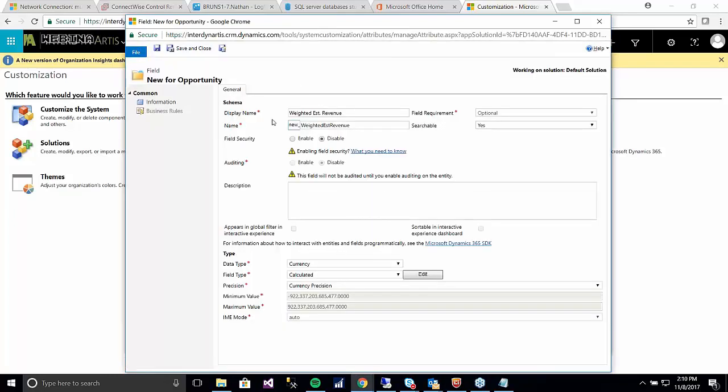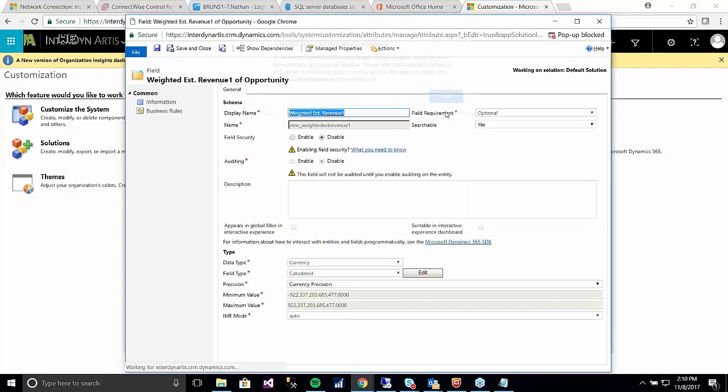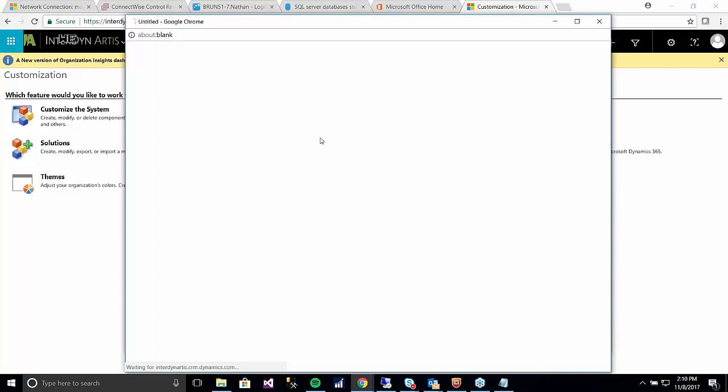One second, it's saying that I already have a field name with that, so let me take a look. Actually, we'll just put a 1 at the end of it, just to make the name unique.